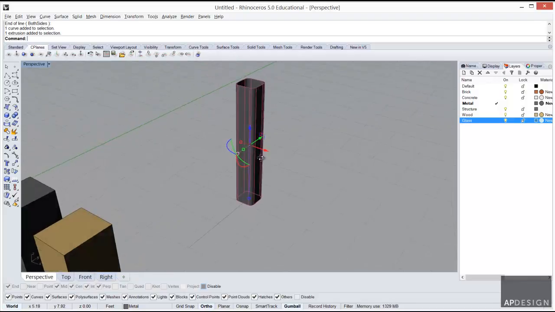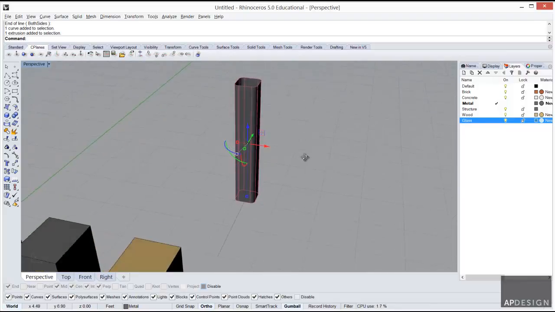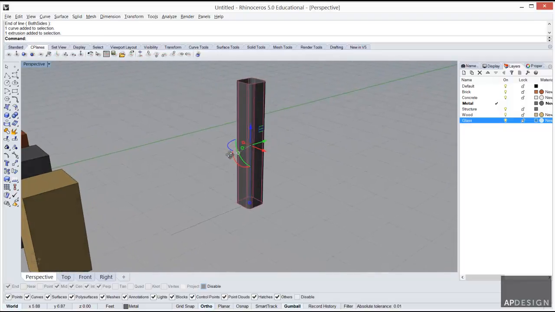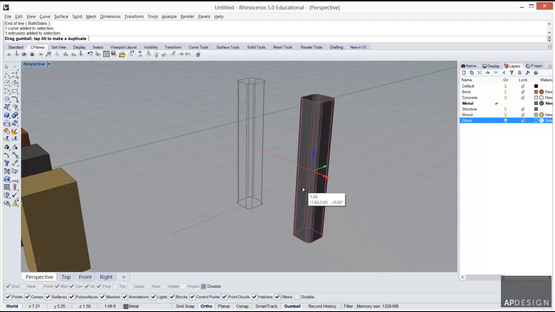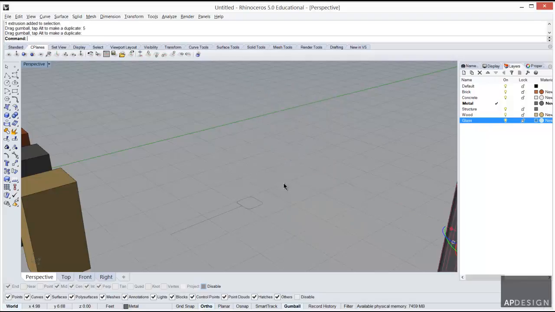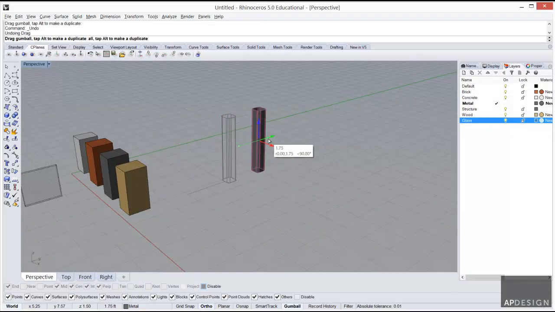So the Gumball will suddenly appear with this blue, green, and red arrow and these various arcs. And what that does is allow you to just grab the red arrow and move in that direction. So if I know I need to move this 5 feet, I just type in 5 feet, and because I'm pulling on the red arrow in that direction, it'll move it 5 feet. And same would be this way.